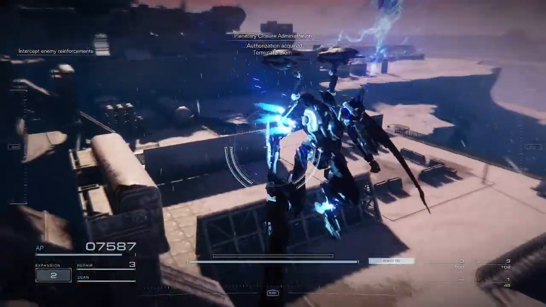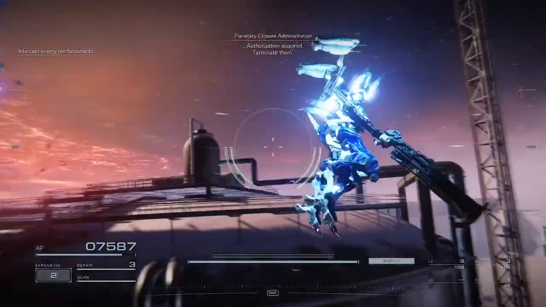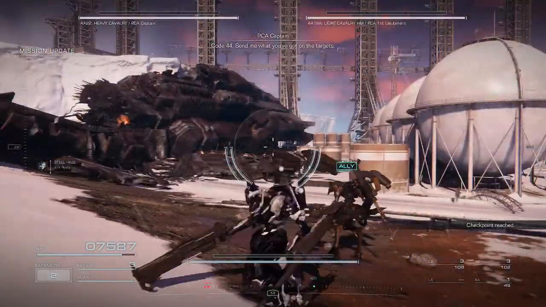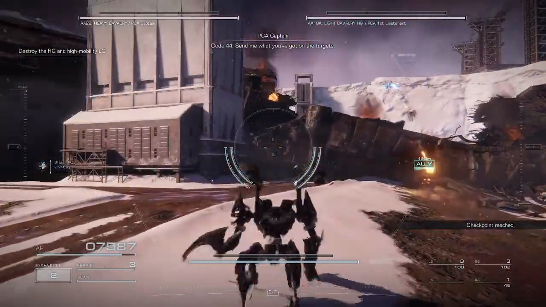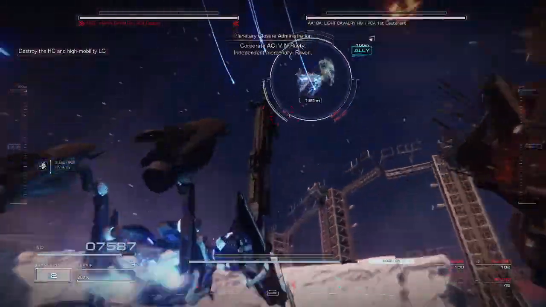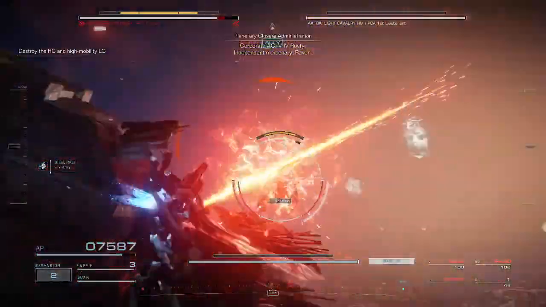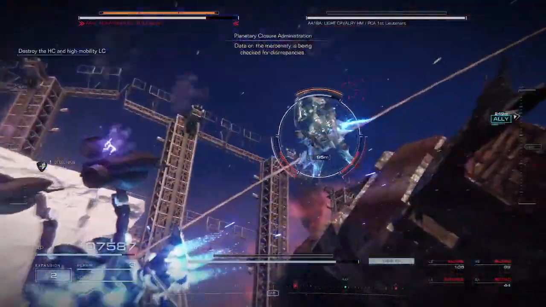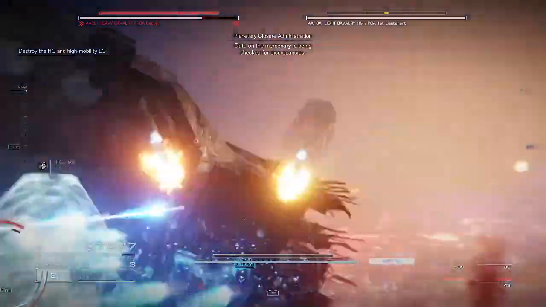Authorization acquired. Terminate them. Alright, so Rusty joins us. Code double 4. Send me what you've got on the target. Relaying system response. Corporate entity D4 Rusty. Independent mercenary Raven. Data on the mercenary is being checked for discrepancy.